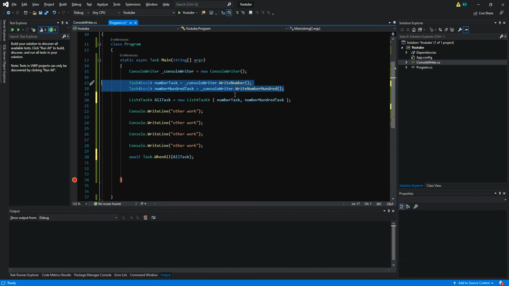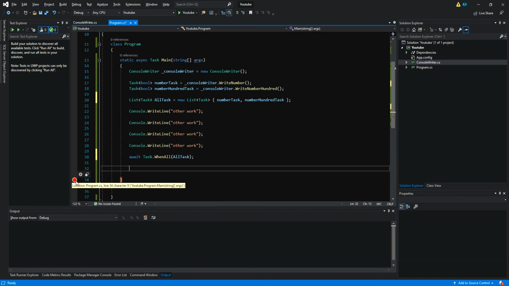So this method will be running while we are adding it to the list and while we are doing other work. So these two tasks will be running in parallel. And when we come here, we are saying await for all the tasks to be finished. And when all the tasks have been finished, go to the next row.